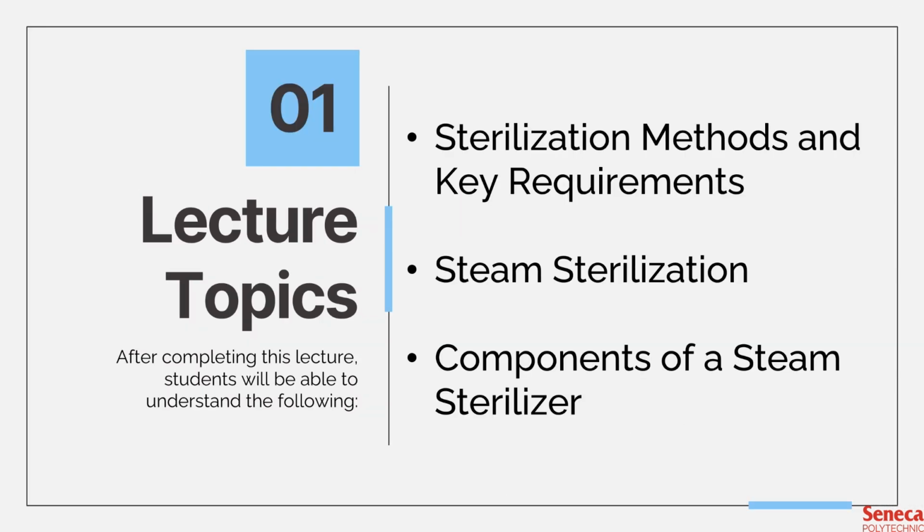Today we'll cover some key sterilization methods used in healthcare, focusing on how and when each is applied. Then we'll dive into steam sterilization, why it's the most common method, how it works, and what parameters ensure its effectiveness. We'll also look at the main components of a steam sterilizer so you understand both its function and the importance of proper maintenance. Let's start with an overview of sterilization methods.